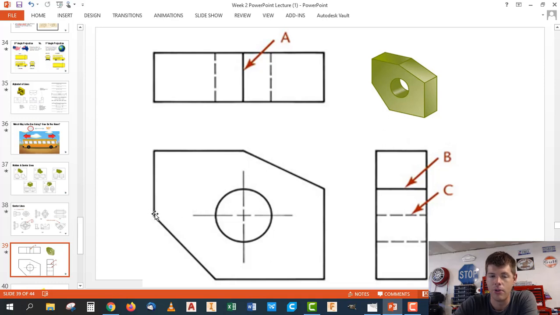And this is where people get in trouble, is they say, well, I've got a hole right here and then this edge way in the back, but this one's closer, so I'll show the center line for the hole. But it's not depth perception, it's not distance that makes the determining factor, it's line type. So even though the hole is closer, you're going to show the hidden line instead, because that's an actual feature that's on the part, unlike the imaginary line that goes through the middle of this circle. So hidden is more important than center. So remember, visible, hidden, center, we show the hidden line even though it's farther away.